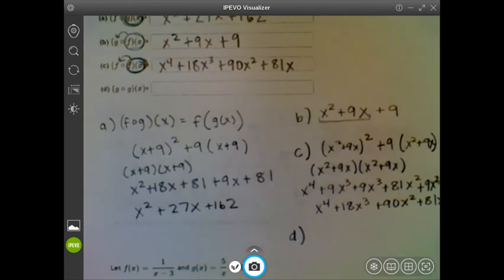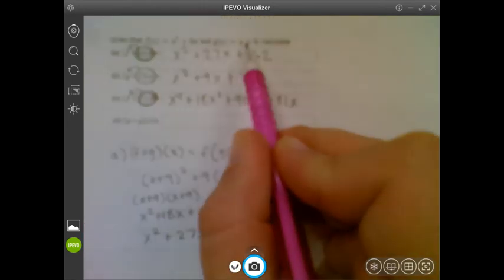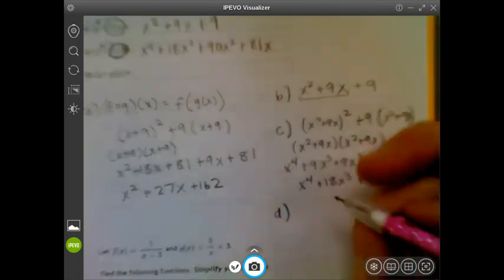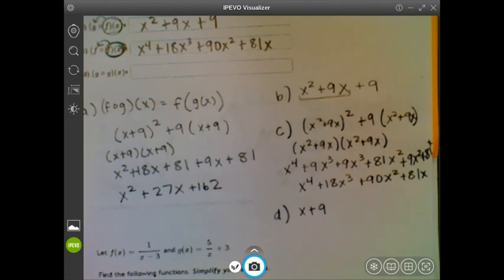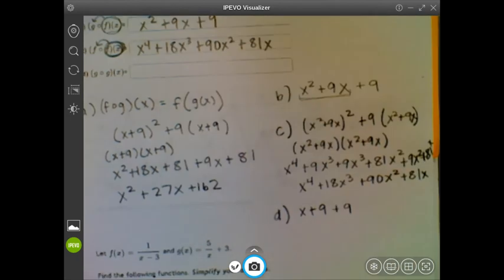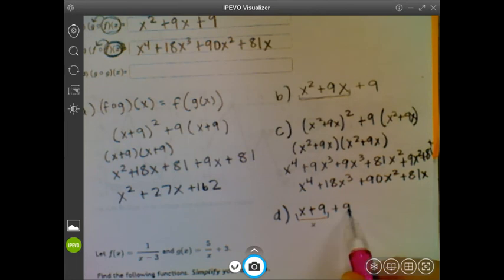So we have g of x. You're going to start with the g of x, and where you see that x, you're going to plug in g of x again. So you're going to have x plus 9. That's the substitute in for the x. And then you have a plus 9 from the original g of x. So once again, this is the x piece from the original, x plus 9, but you got rid of this x and put in x plus 9. So that's what's happening there.